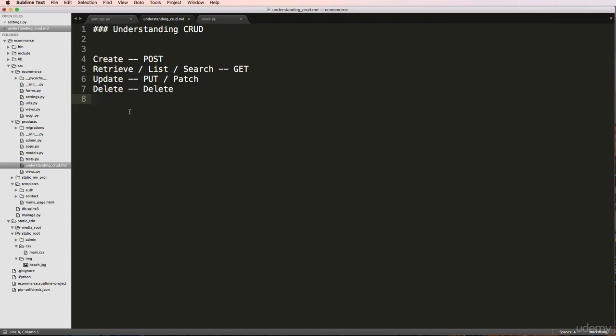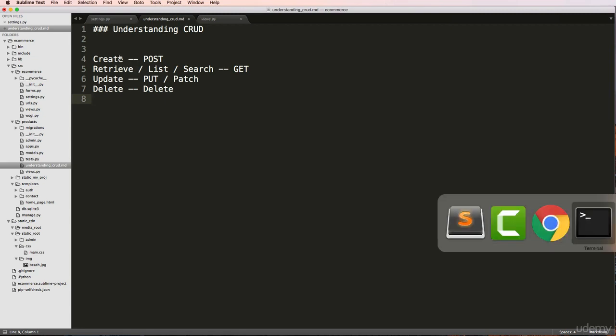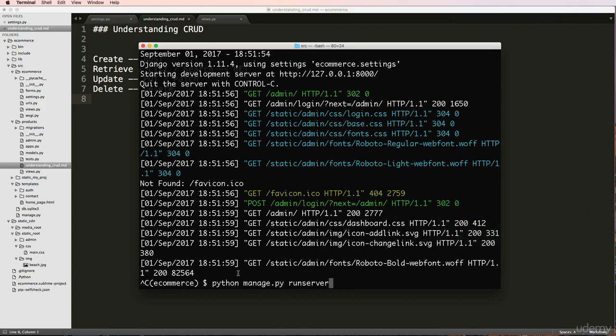Now, this is true for users as it is true for products. I mean, this is a fundamental idea or concept behind web applications, and more specifically, web applications that work with a database. That's really how it applies to us, at least. So in order for us to see this before actually starting to build our own way of interacting with the database, let's actually take a look at CRUD in real time by going into our server.